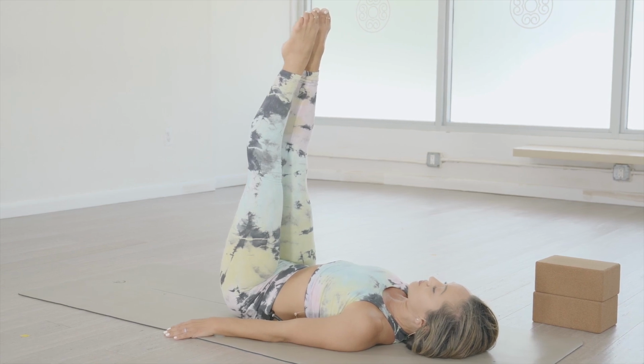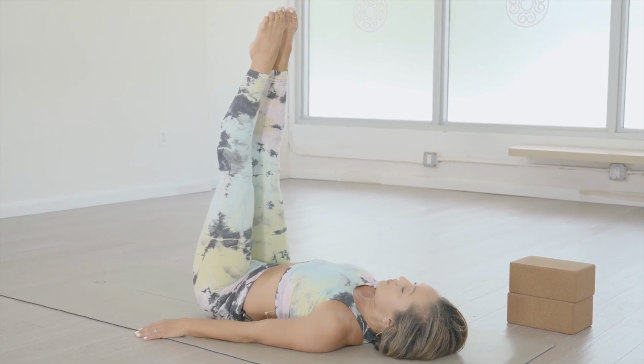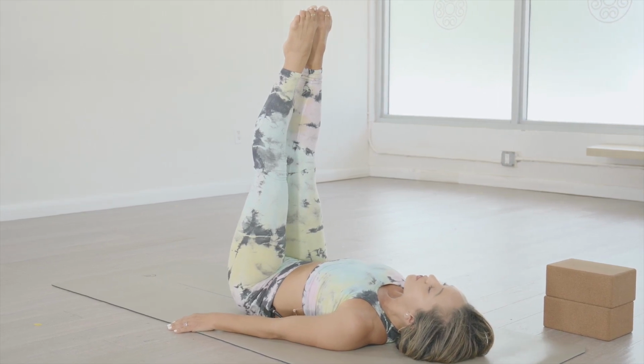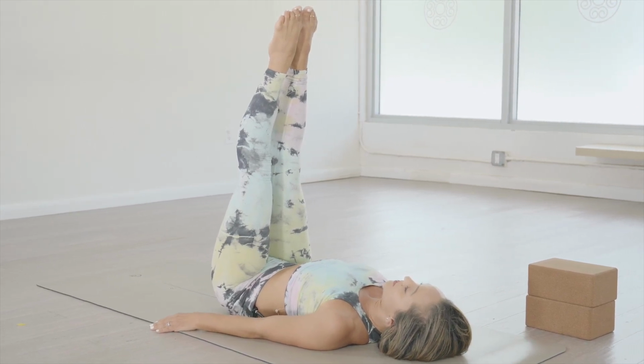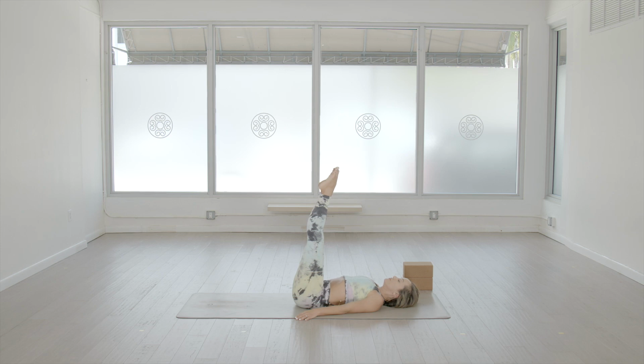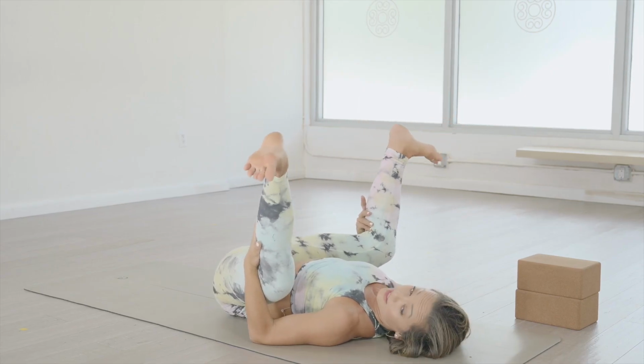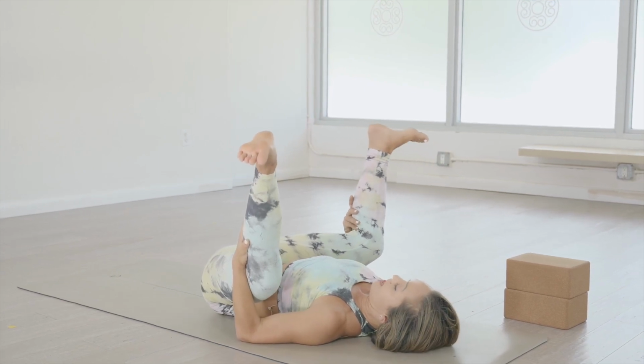1, 2, 3, 4, almost there, 5. Now, bend your knees into your chest. Hold onto the knees. Flex the feet. So now we have the happy baby pose.